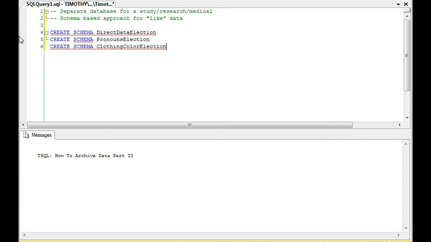So that's a disclosure. The next few videos, we're going to be using stock data. We're going to be using Bitcoin and stock data, I should say, and we're going to be looking at how to archive. It's going to be mostly a time-based approach. Yes, there are geographic ways to archive data instead of time, but we're going to look at time-based because that's the one that most people resonate with.